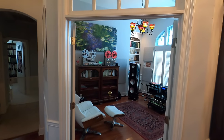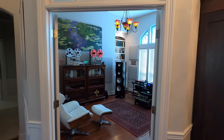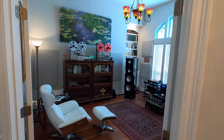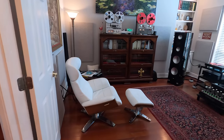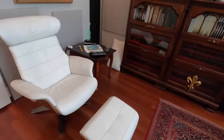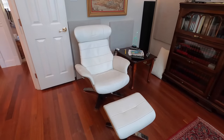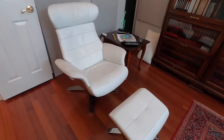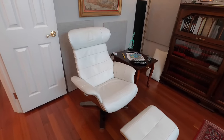The back of the room has these double doors. It definitely helps the air come out because these speakers can put a lot of pressure in this relatively small space. The chair is of course a very important component to music lovers. This one is basically the sweet spot — the only spot. It's a mid-century modern kind of design, very comfortable.